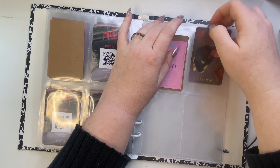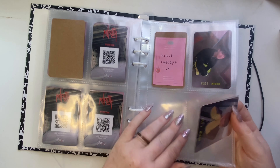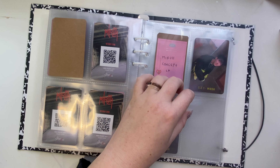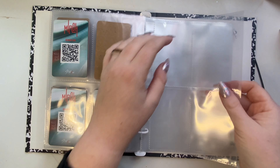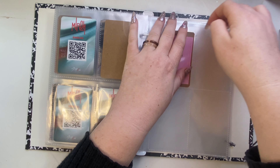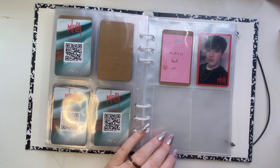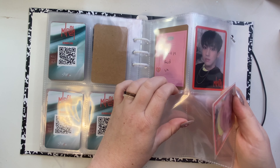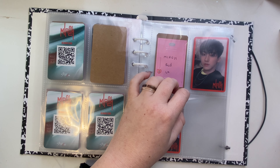I hope everybody's having a wonderful week — how is everyone's collection going? I co-hosted another Stray Kids cup sleeve event yesterday and that was a lot of fun. It was Christmas Eve-themed. I finally got a new insert for my Stray Kids light stick — it's pastel pink and cloudy. I'll probably post that photo this week on Instagram. My friend Leanne pulled a really good Stray Kids album and I think I'm just going to buy it off of her.